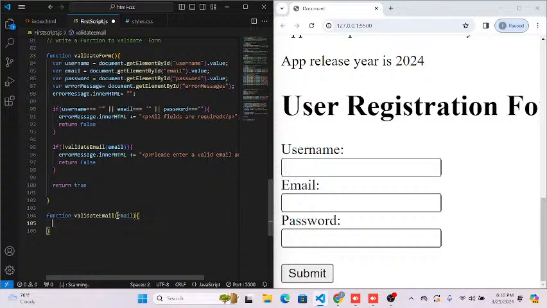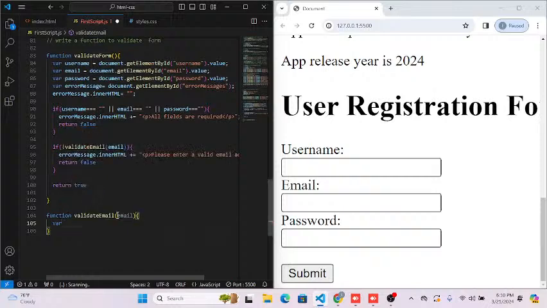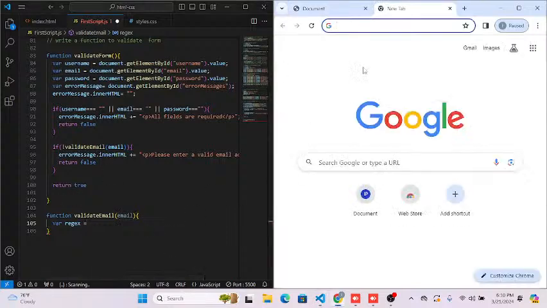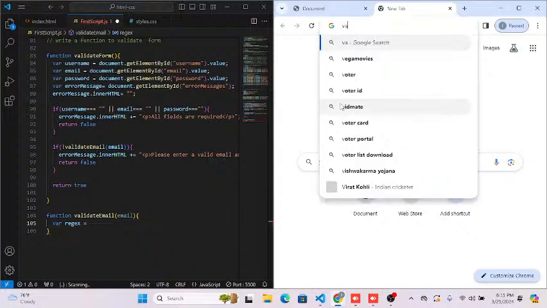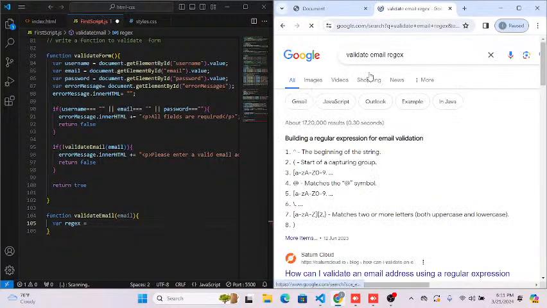So here I'm going to write a variable, and you can call it regex, or we can say validate email. For that you can take it from Google. For valid email validation, search for validate email regex.